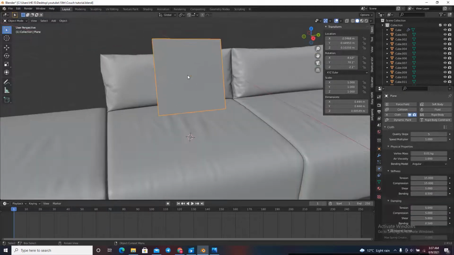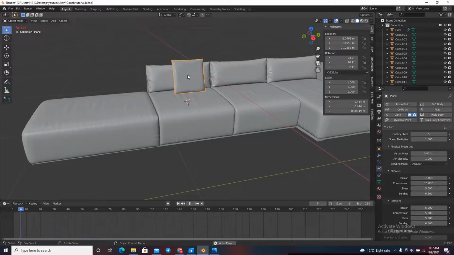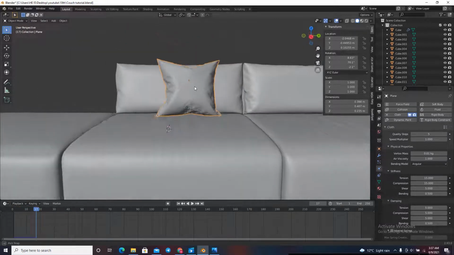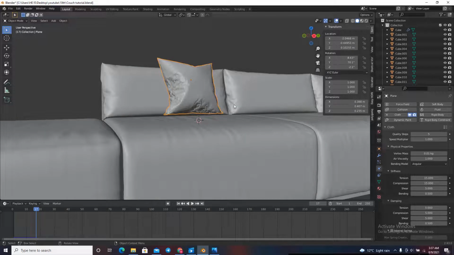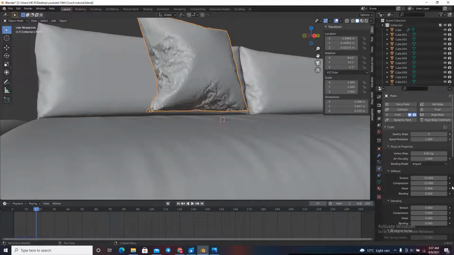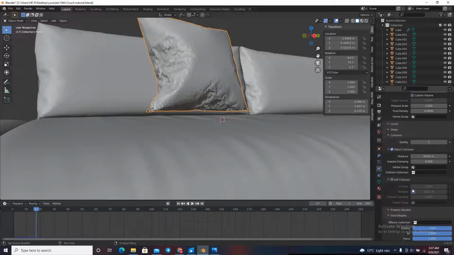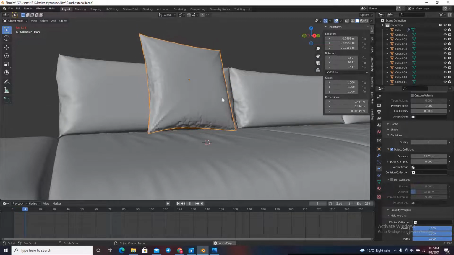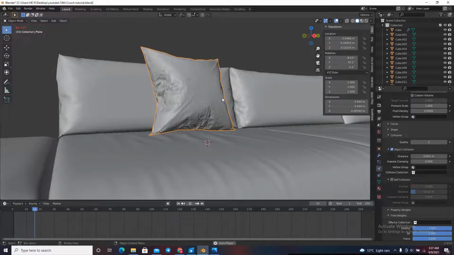So after that, what I need to do is if I hit play, this one is going to simulate. Yeah. So just make sure, but before that, as you can see, we have those gaps. The reason for that is in the collision, make sure the distance is as minimum as possible. So just go to the first frame, hit play again, and this one is going to animate.